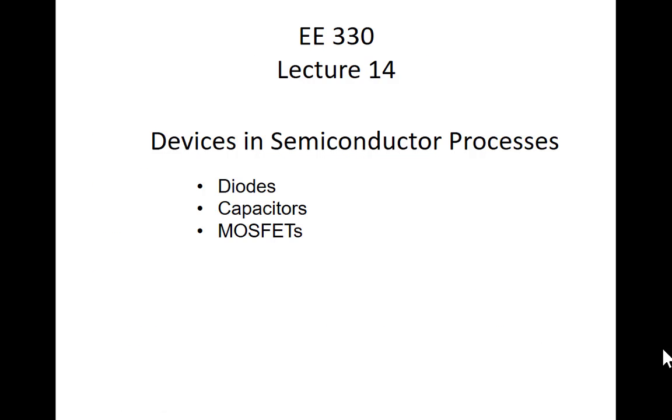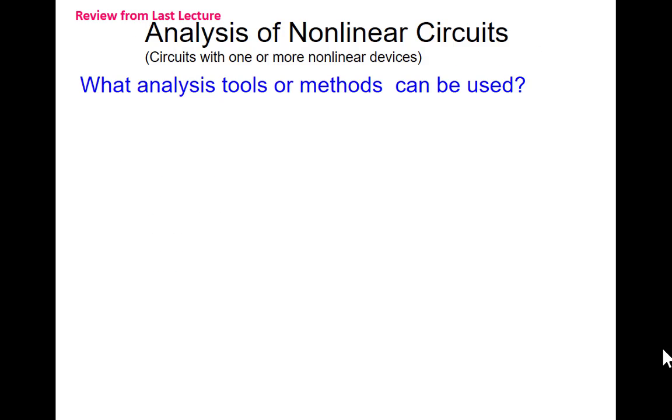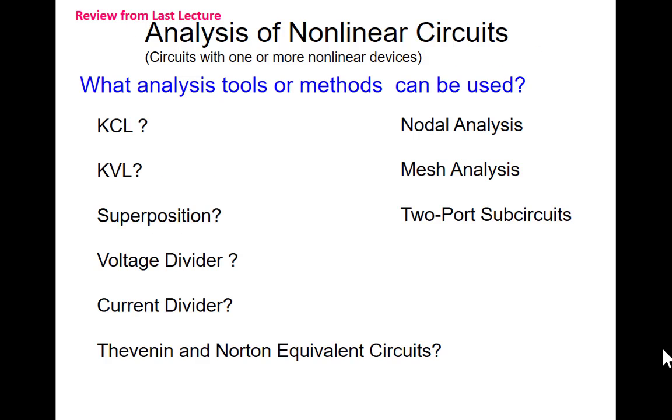Well, today I'd like to wrap up our discussion of diodes. I'll spend a small amount of time talking about capacitors, and I hope to start talking about MOSFETs by the end of the period. So we spent the last 2 periods talking about a diode, and we observed that if you have a diode, it's a nonlinear device.